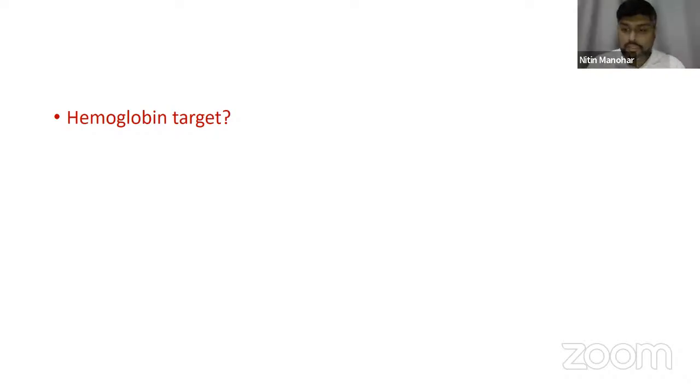Okay. I think this topic has been nicely summarized. So next is one question that people ask: what is your hemoglobin target? What is your transfusion trigger in a sick brain? You're getting a neurologically sick brain, you're doing a trauma case, or some injured brain. In cardiac patients and normal patients we tend to keep the transfusion trigger a little lower. But for neuro patients, what are you comfortable with? What is your hemoglobin target, Dr. Vinay?